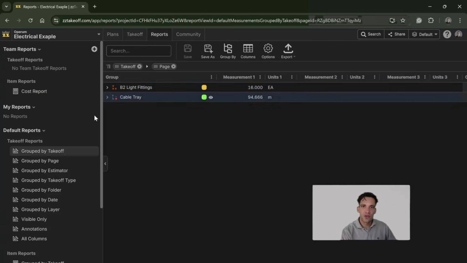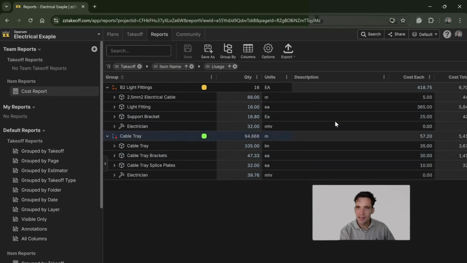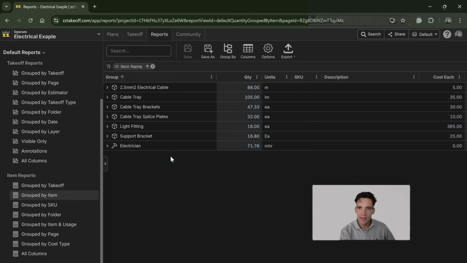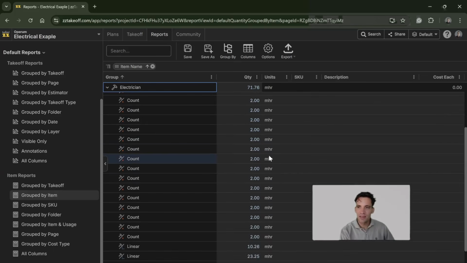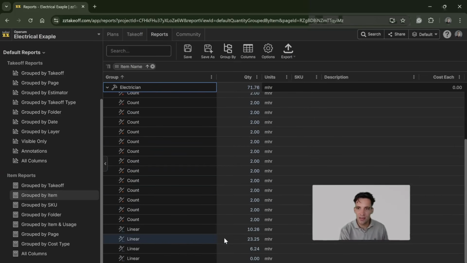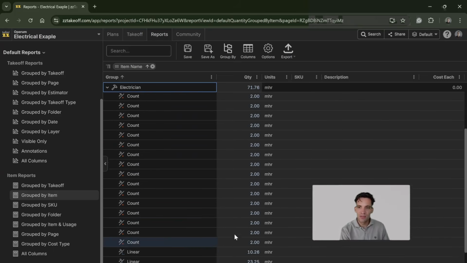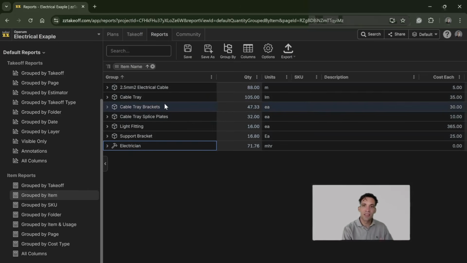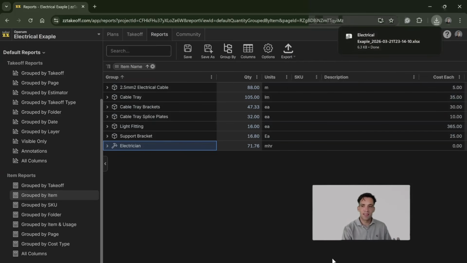And then we can go to the reports tab and we can see a summary of all our bill of quantities by item, or we could see it grouped by takeoff item, or we can group it by the actual items. So for example, the software's gone and actually combined electrician. So we measured some counting electricians, and then some of the electricians were from linear measurement. So it's combining, if we name the resources all the same way and give them the same units, we can then group it by the item we're counting. And then if you want to, you can just export this to Excel and then build your estimate on that. I mean, it's super simple.